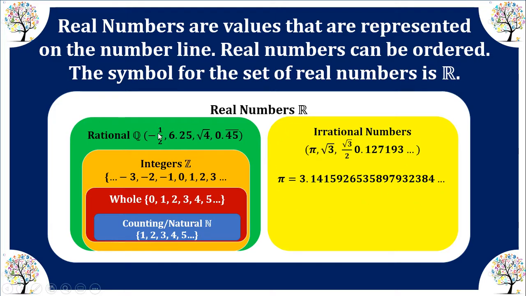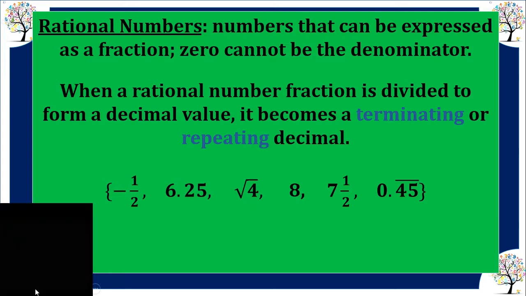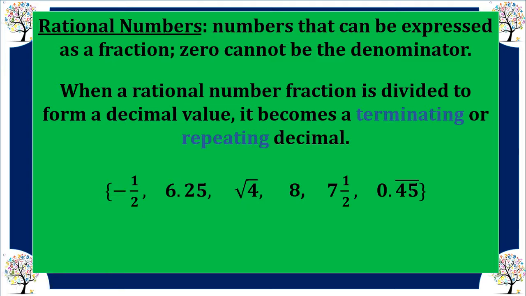So the goal is to be able to identify all of these as being rational. And these are the types of numbers that are irrational. So in your notes, let's jot down what you see here. A rational number, and I'm going to highlight the word ratio within that word. A rational number is a number that can be expressed as a ratio or a fraction. So if you can write a number as a fraction, it is rational.